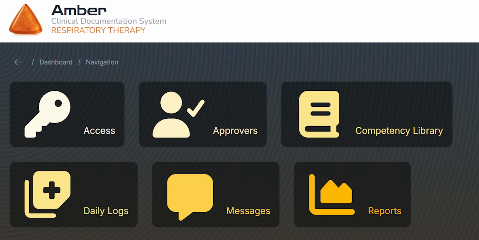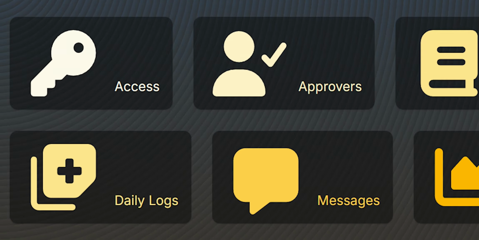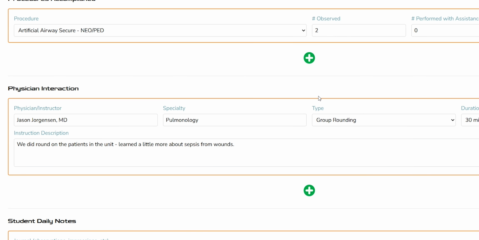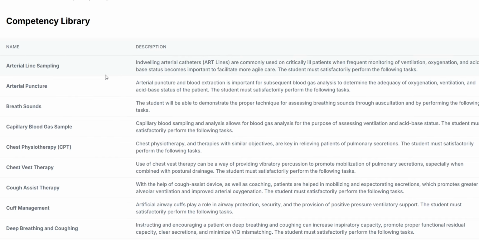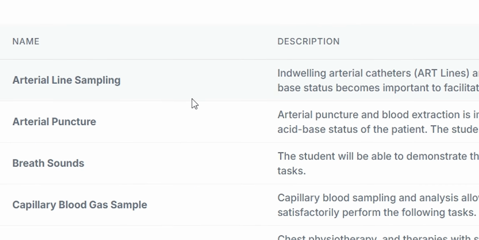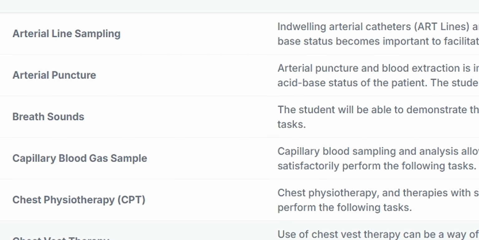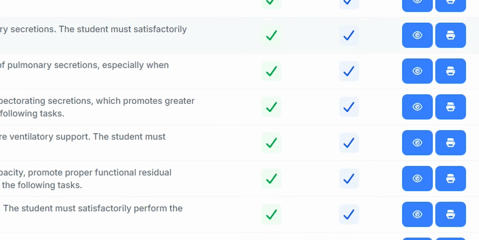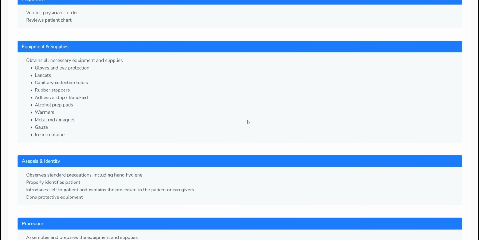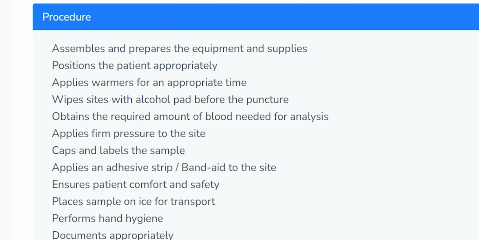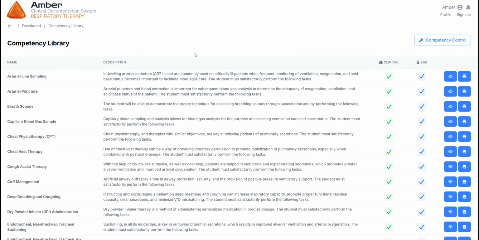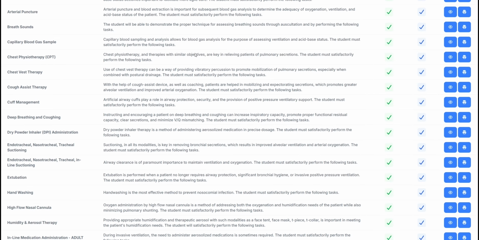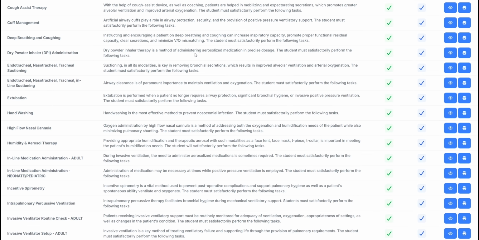Although we won't delve deeply into everything here, you can examine your students' daily logs, including their notes and records on procedures observed and performed, as well as any physician interactions they've documented. From the competency library, you can explore your entire list of competencies, including those that have natively come with the system, as well as those you've created or customized. Take a closer look at a competency. Decide if you want to add or modify procedural steps, and generally align the skill checkoff lists with your program and to the specific needs of your students. Need an entirely different competency? It's here that you'll create one from scratch or modify a new one from one of our provided competency templates.